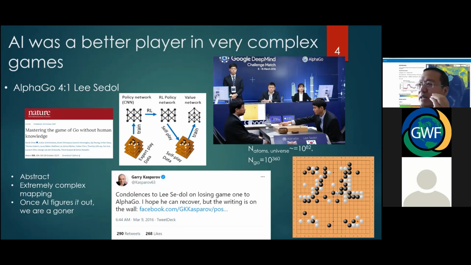This is a way for us to think about it, to have the right mindset. Is your problem complex? If you think your problem is complex, think about this game. The number of atoms in the universe is said to be on the order of 10 to the 82nd, whereas the tree search complexity of the Go game is 10 to the 360th power. So the game has a huge complexity, very, very complex. It's an unfathomable number. But for such a complex game, convolutional neural networks can do a very good job at analyzing the problem. It's very abstract-level thinking. So you can think about how complex your problem is compared to this one.